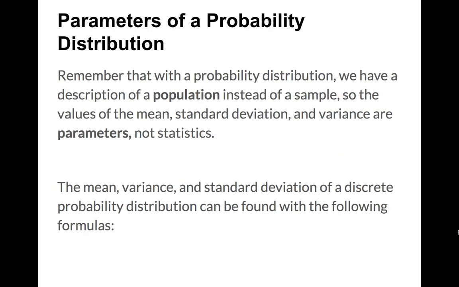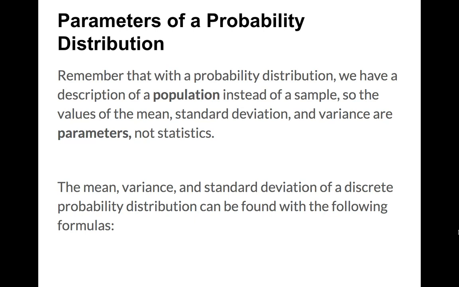So let's talk about the parameters of a probability distribution. Since probability distributions are descriptive of the population, they're not just a random sample, they're a population, we're dealing with the parameters of this and not the statistics of this. Because population parameter, sample statistic. You guys remember from chapter 1? I know you do. So we're going to talk about finding the mean, standard deviation, and variance. And variance is, again, one of those things that we're mentioning but not going to ever use.